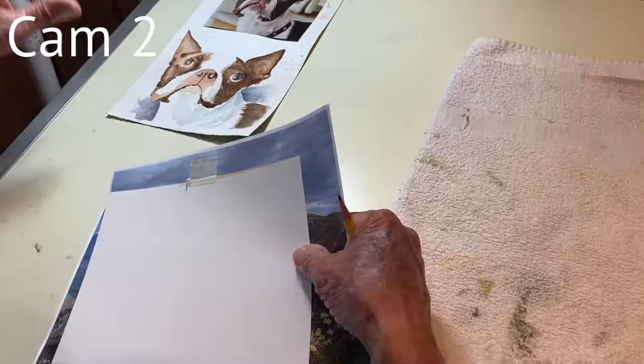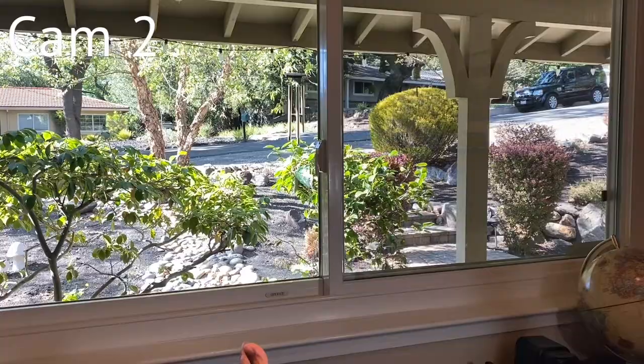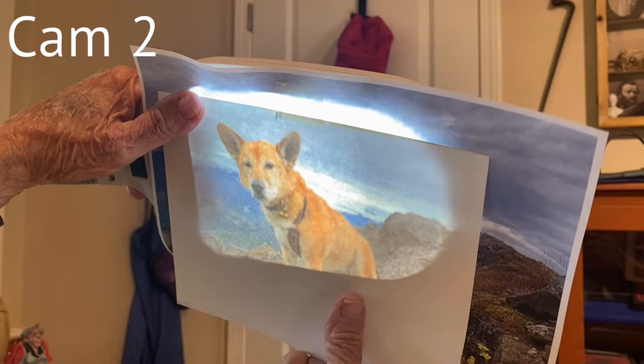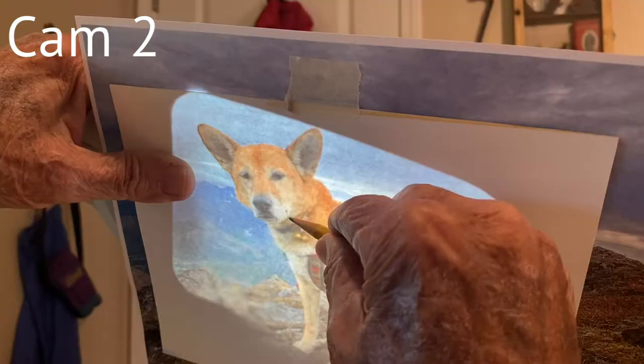Easy way. If you have a light box, I do have a light box, but not a lamp. Or you can use the window. You can get sun in the window so you can see the image. I'll use my lamp like this. I'm not concerned about the landscape. That's going to be separate. I'm just going to do a rough drawing to figure out what I'm painting.